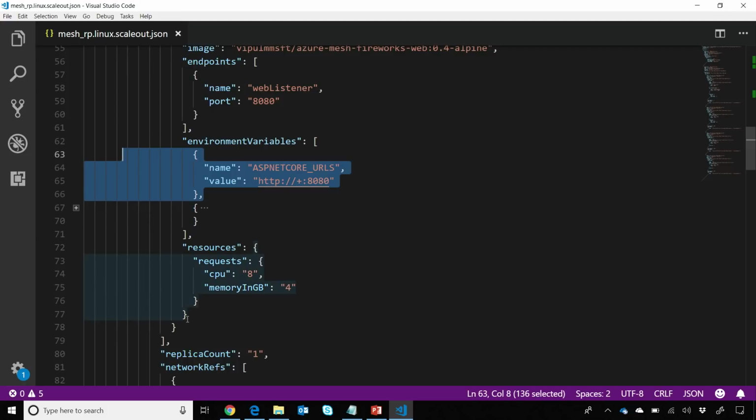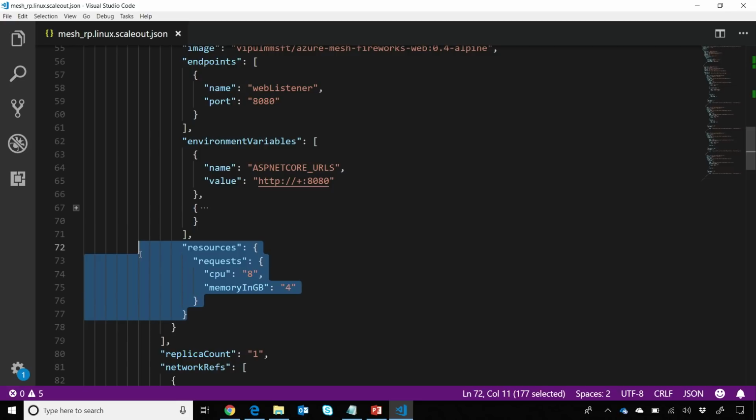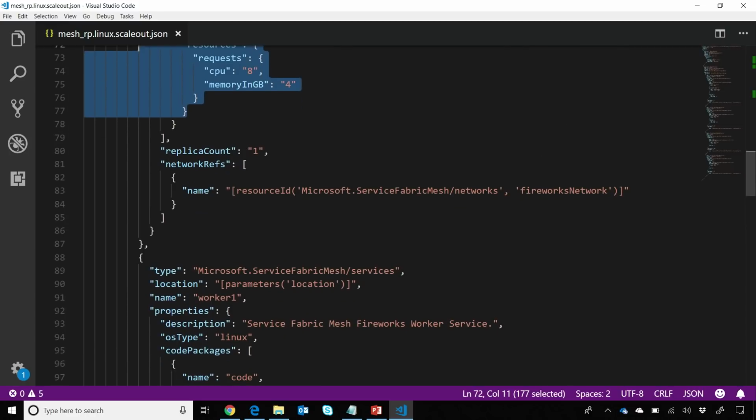Cool. So this is an ASP.NET Core application, listening on 1 port, running on Alpine, running within the mesh itself. Yes. Awesome. So it uses, of course, the whole 8 CPUs I have here, and 4 gigs. So this is the front end. The reason it had to be that way is because it has to keep up with the traffic, which the rest of the 3 services will pump in now.